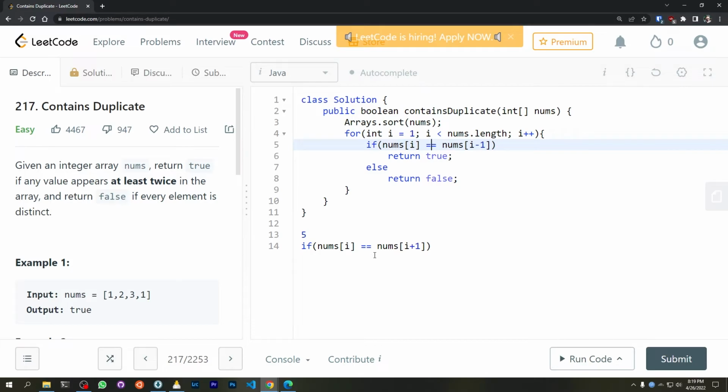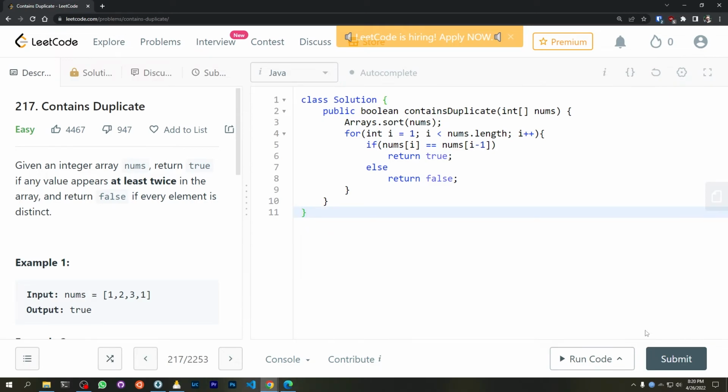So in that way I won't reach a situation where I need to compare an element with a null element. Because if the last index is 5, we can't compare it to index 6, but we can compare it to index 4. So we don't need to face that type of complexity here. So I guess it should work.